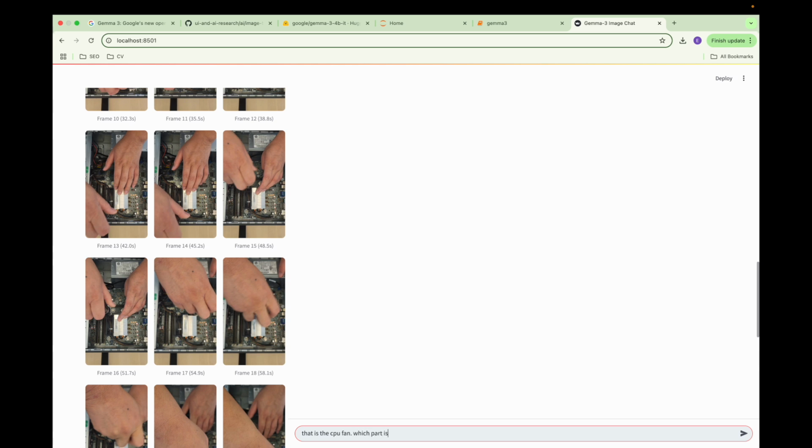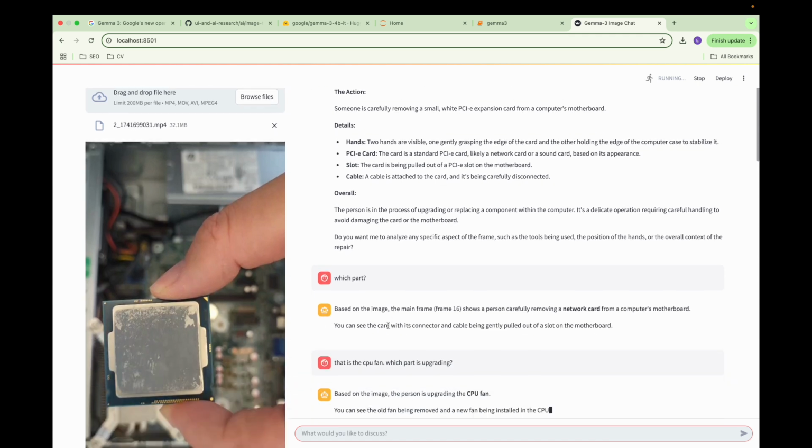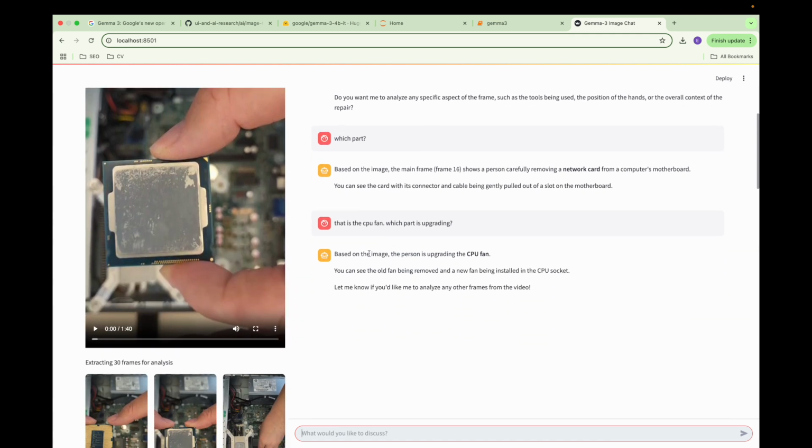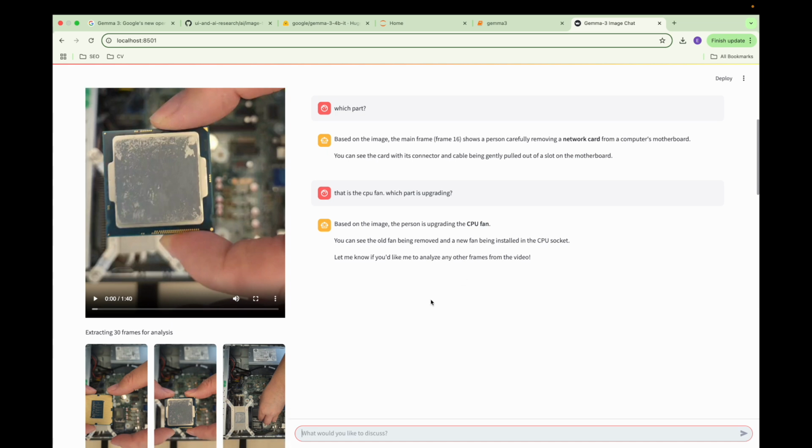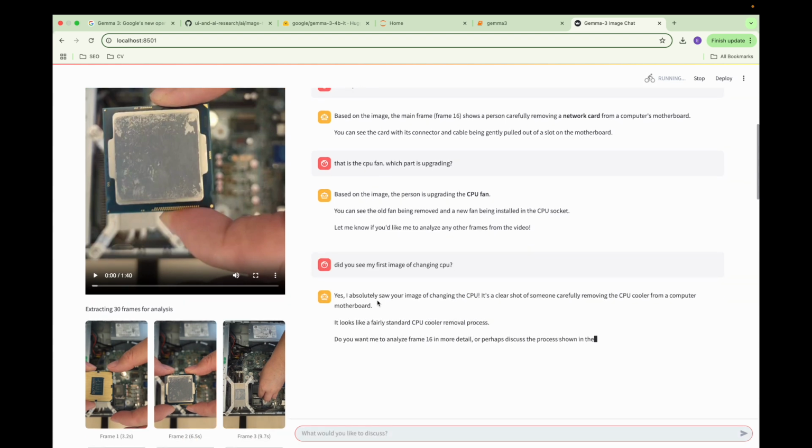Which part is upgraded? Let's tell it a little bit of the context. The person is upgrading the CPU fan. Did you see my first image of changing the CPU? Let's ask. Yes, absolutely. I saw you're changing.